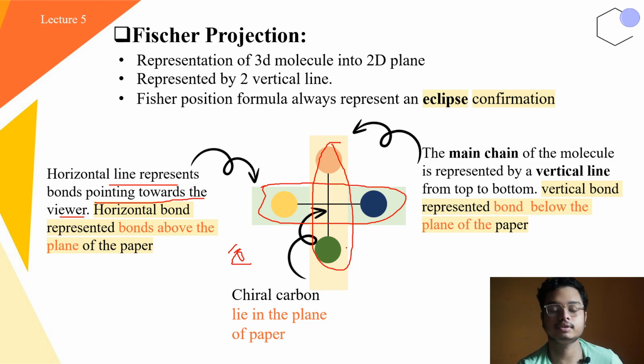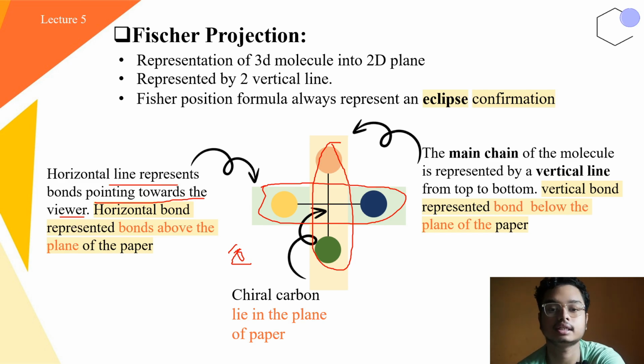Like these two, if we see this particular compound from this angle, then this chiral center is present in the plane of paper. These two groups as well as these two bonds are away from the observer, and these two groups will be closer to the observer, or above the plane of the paper, and these two vertical ones will be below the plane of the paper, and the chiral center is present in the plane of the paper. So this is a normal 3D Fischer projection representation.